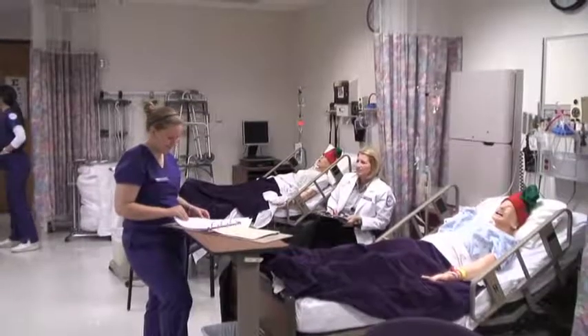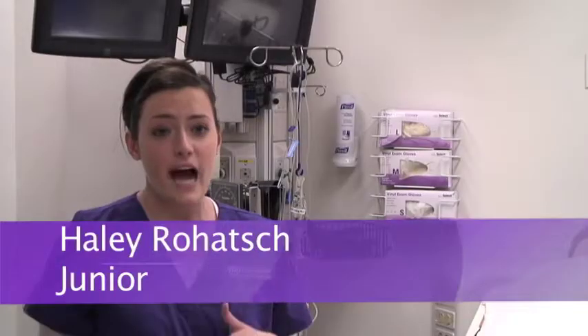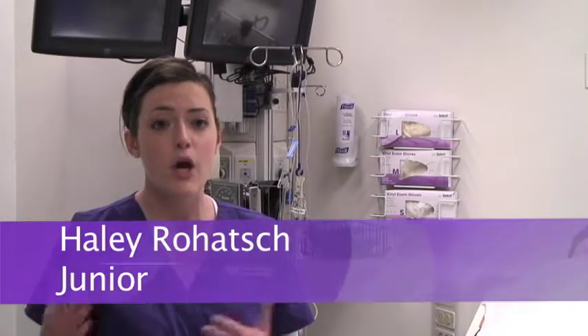The new addition will have two whole floors dedicated to just the nursing labs. To get into actual nursing there's a lot more technology and computerized things, and right now in the Bass Building we're still doing paper charting rather than electronic charting. Having the same technology used in the hospitals is just going to make us more confident and better prepare us for the actual hospital experience.